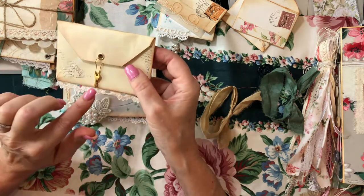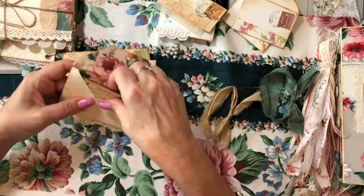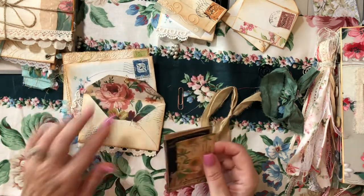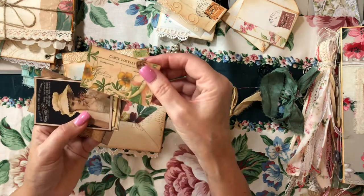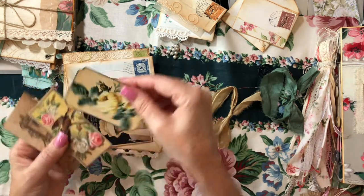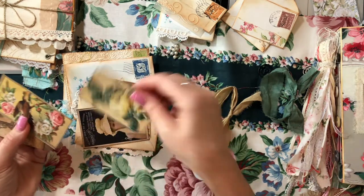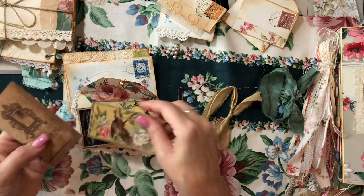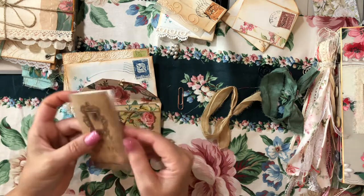On the back, I've got an eyelet with a gold key and a ball pin that can be removed. You can see the stamping and that beautiful vintage wallpaper graphics. Then we've got a postcard, this cute one for Parker's Tonic — whatever that is — and a label. And then this pretty piece of vintage style ephemera. You can write on the back of that.